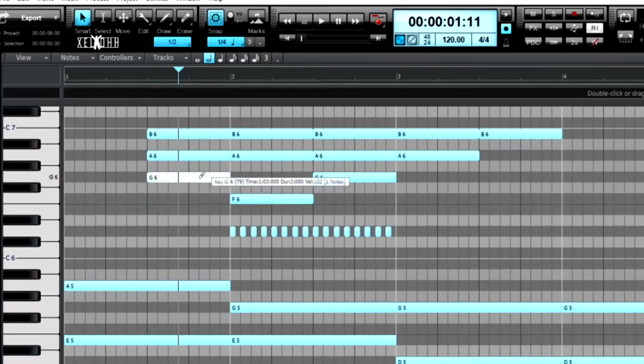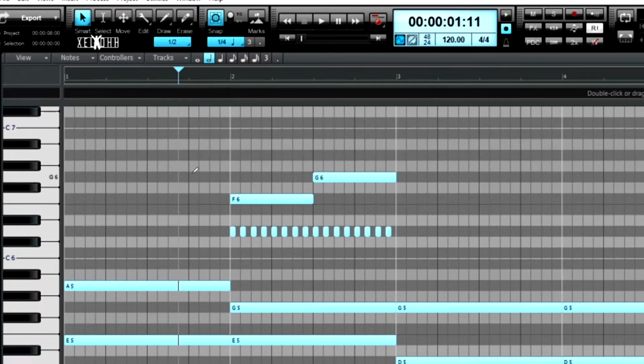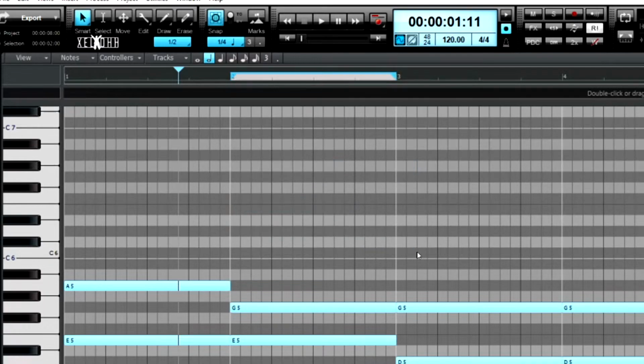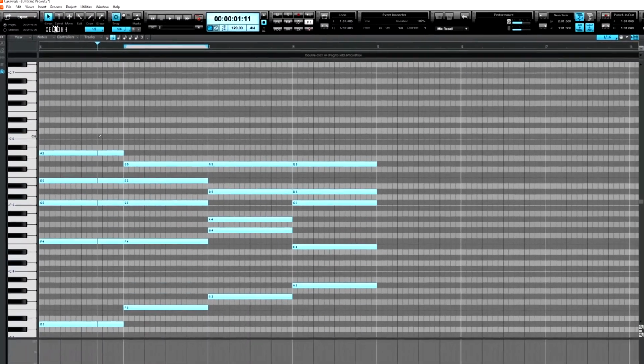So let's let go of the button, and it erases. Right click, you see the erase tool, let go, and it erases. If you want to do multiple, you can right click and you can just go across. Whatever this eraser touches is going to erase as soon as I let go of the mouse button. So if I let it go here, those will erase. All right. So those are different ways to erase inside Cakewalk Piano Roll.